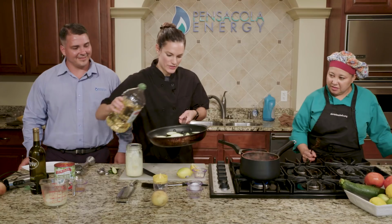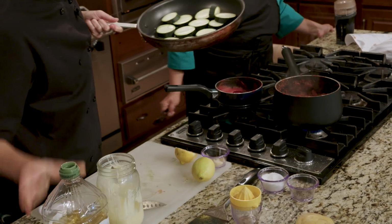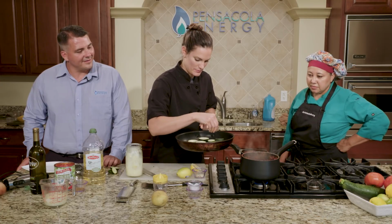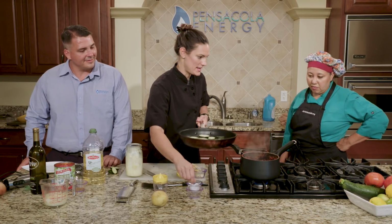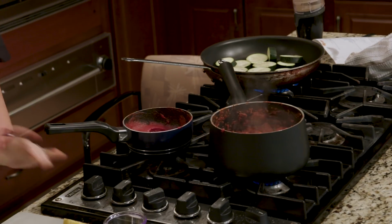A light olive oil drizzle will be plenty, or a heavy olive oil drizzle, however you like it. A little bit of salt, a little bit of pepper. We're just gonna let these hang out over medium heat. There we go. All right, for your aioli, very basic.